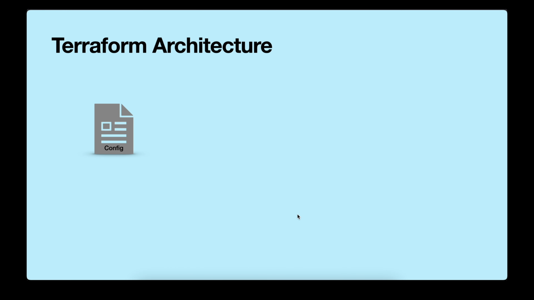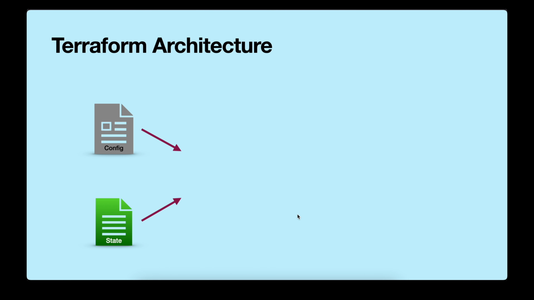So here you have your configuration file that you have created. The configuration file defines the desired state of the infrastructure. Then there is this state file, which stores the current state of the deployed infra. Initially, when there is no Terraform state file, Terraform will create one for you. You can store this file locally or on any cloud provider.